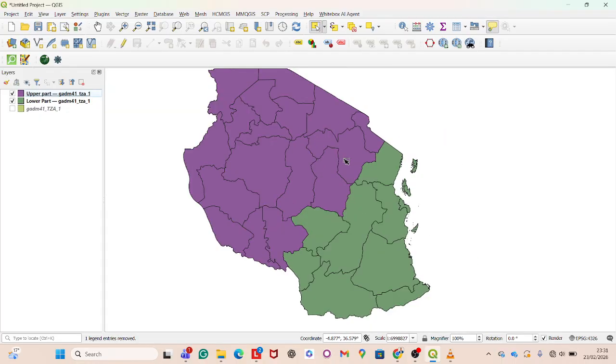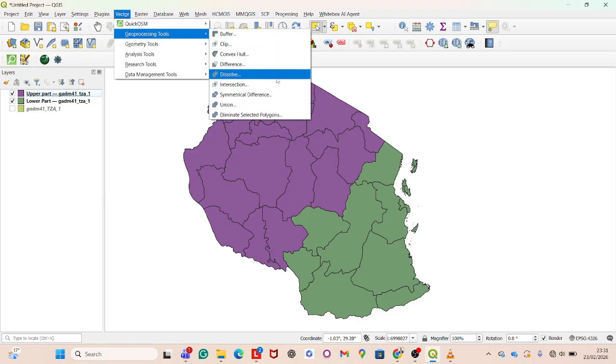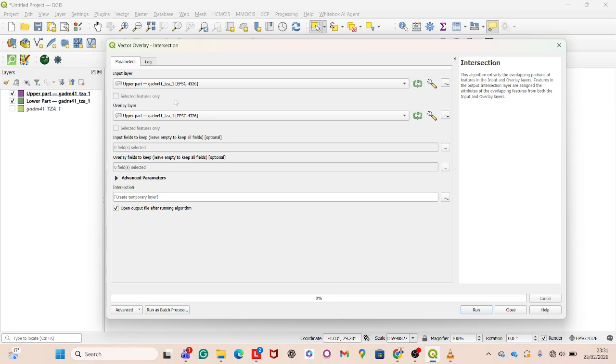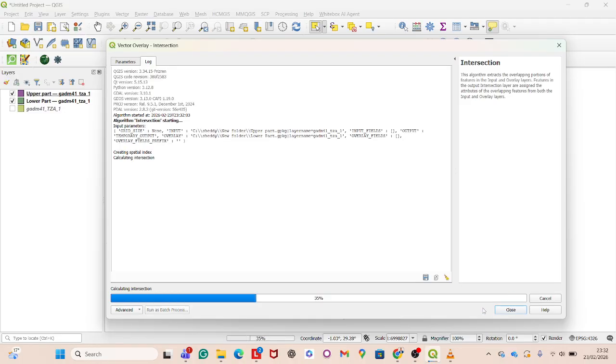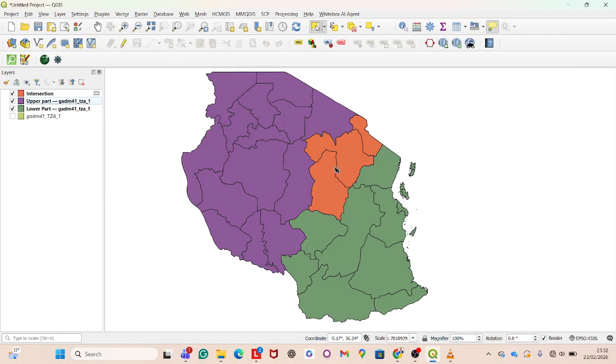So to do intersection, just go to Vector and then geoprocessing tools and then intersection. If you click on the intersection, the input layer is the upper part and the overlay layer is the lower part, and then these are the options, and just click on run. So here is our intersection. Here is the part where both the upper and the lower part intersect.